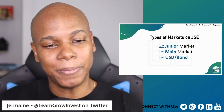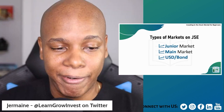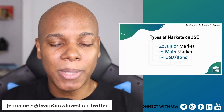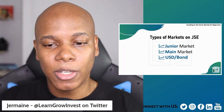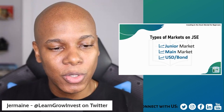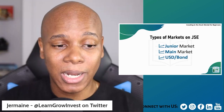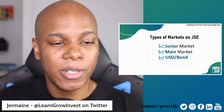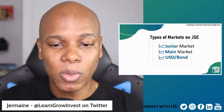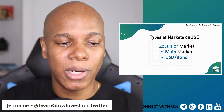In terms of the main market, you have to be, again, incorporated and registered and operating within a CARICOM country. The total issued share and loan capital must be 200,000 Jamaican dollars or more, the share capital portion not being less than 100,000. All of the issue of the security which is subject to the request for listing is to be issued and fully paid. In terms of ordinary shares or stock, the issued nominal value must be 250,000 or more, with a minimum of 100 shareholders holding not less than 20% of the issued ordinary capital.